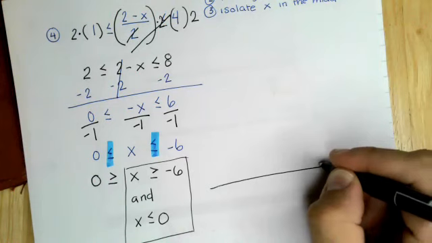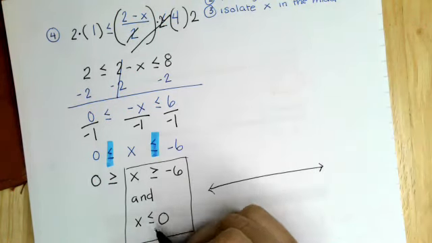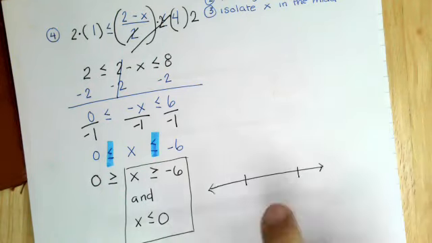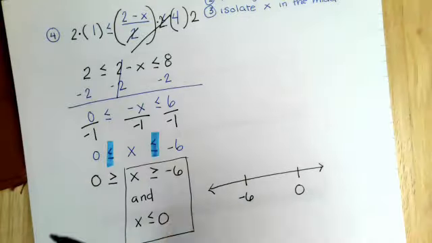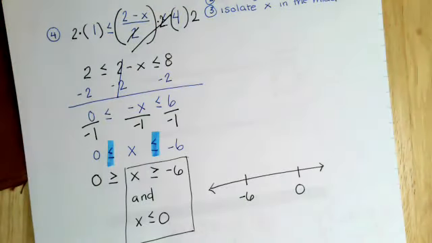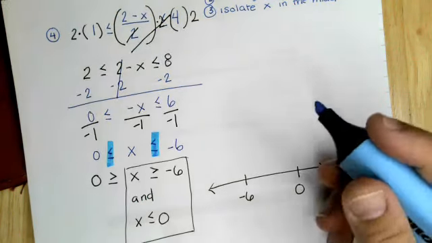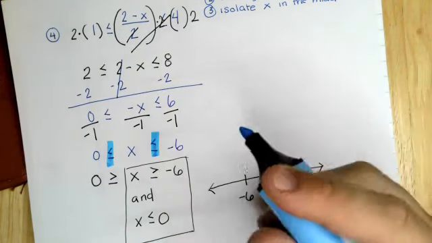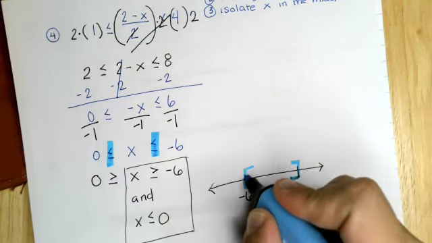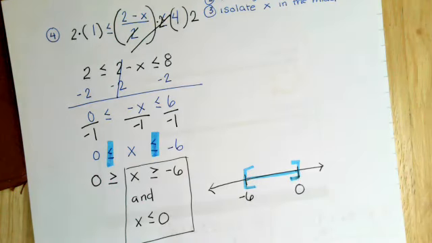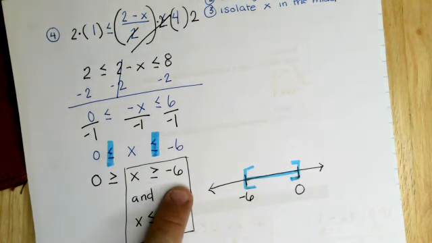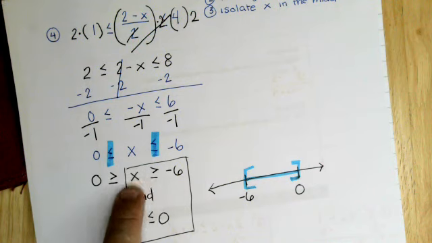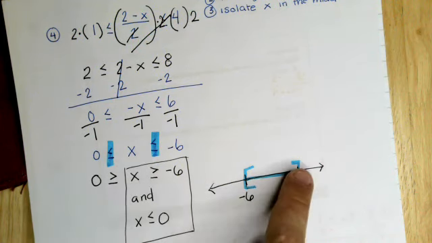So when I graph this, x is, oh, sorry, negative 6 over here, 0 over here, right? Because this way is always lesser, this way is greater. So when I graph it, x is less than or equal to 0. X is greater than or equal to negative 6. Only these numbers. Okay? So make sure that you just read it out loud to yourself. 0 is greater than or equal to x. X is greater than or equal to negative 6. So it needs to go this way.